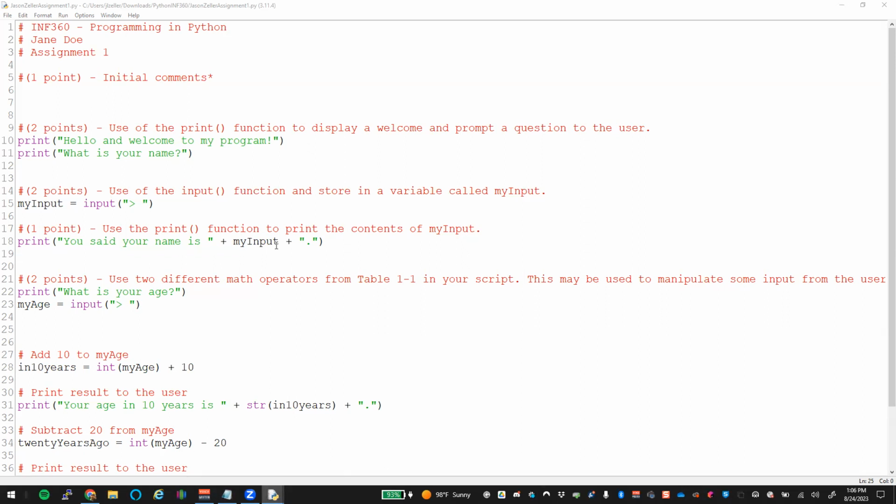Now, obviously right now, we're not sanitizing any input. You can ask for a name and I'm going to type in 33, right? It doesn't matter in this case until later on when I say, okay, now you have the tools to sanitize. From that point on, you have to. But that's weeks down the road yet.